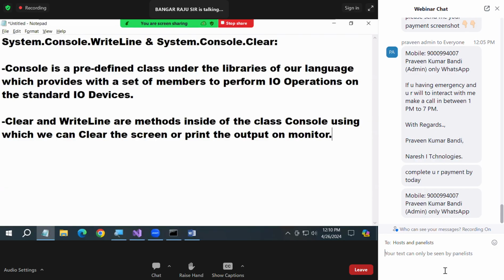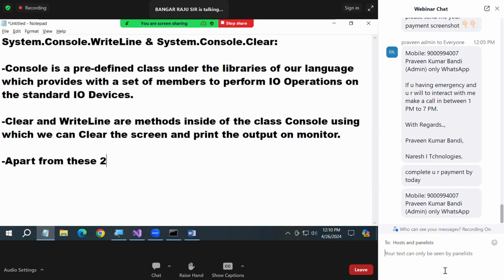Read it. We can clear the screen by calling Clear and print the output on the monitor. Okay.